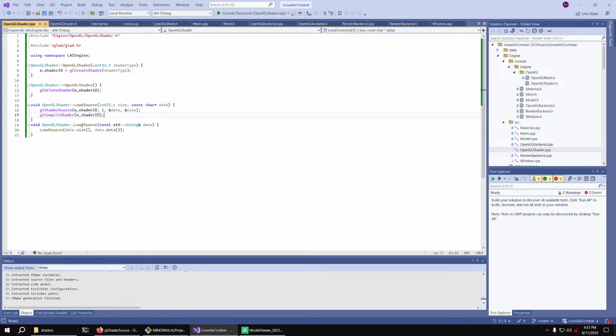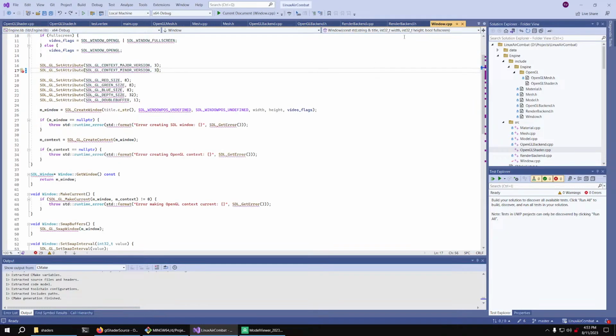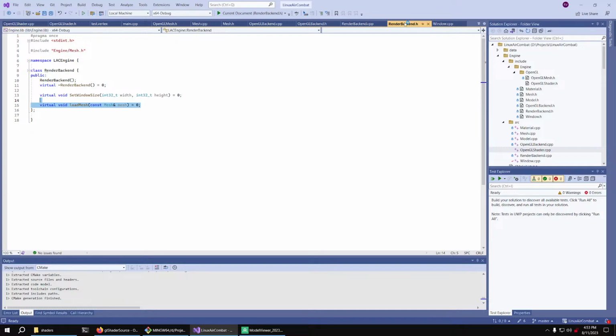This should work as long as we have the source code in string format. So we can actually start loading it into the main function here. Oh, I just realized I need to change the name of the load mesh function here as well.